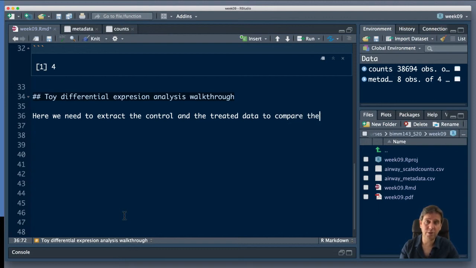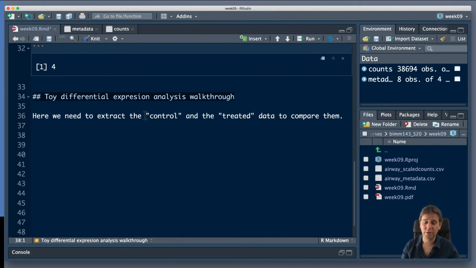I'm just writing this in your own words, so it makes sense to you. So I'm saying we need to extract or isolate or zoom in on, or focus in on, the control and the treated. I'll maybe put the control in quotes here, because this is the terminology that the authors used. Control, treated being the one with the dex drug in them.